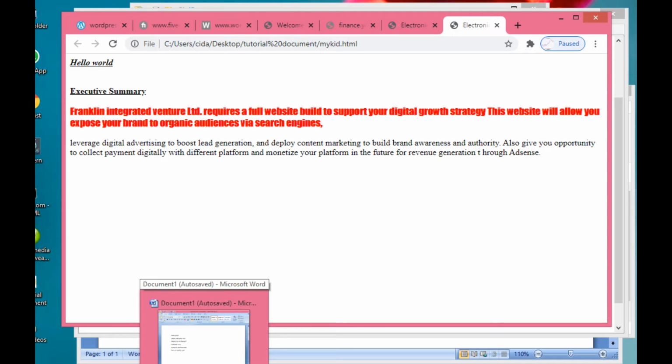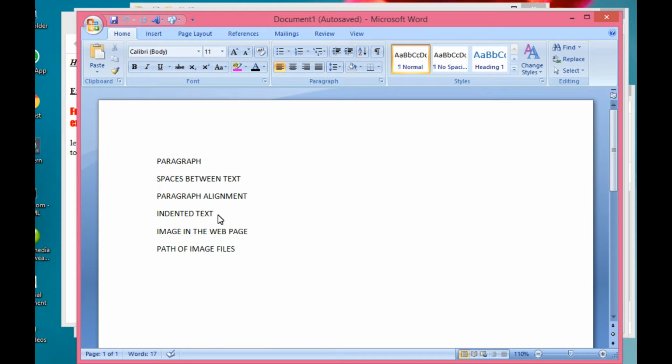And I also told us that we'll be making use of Microsoft Word in everything we do. We will concentrate in this paragraph section. We'll concentrate in this paragraph layer because it's more of what we will do.